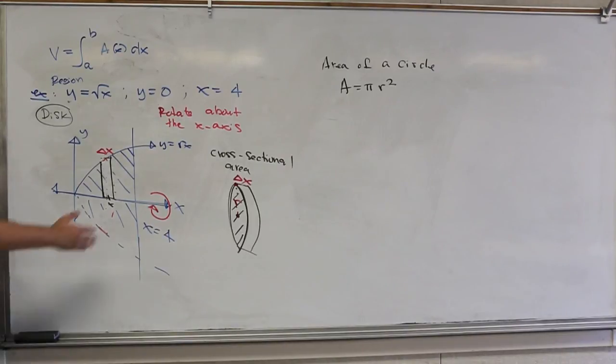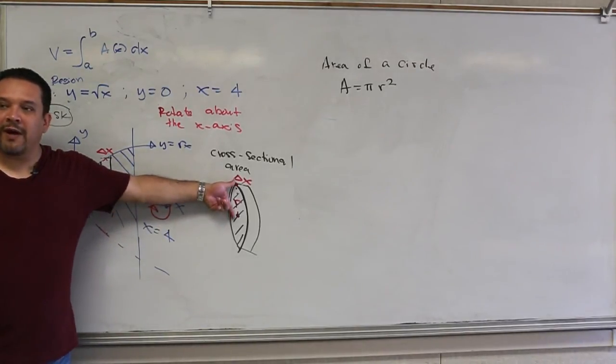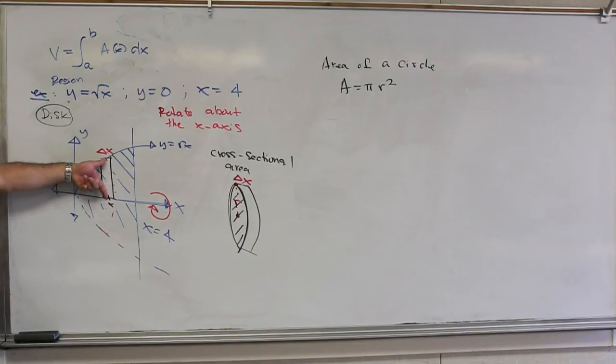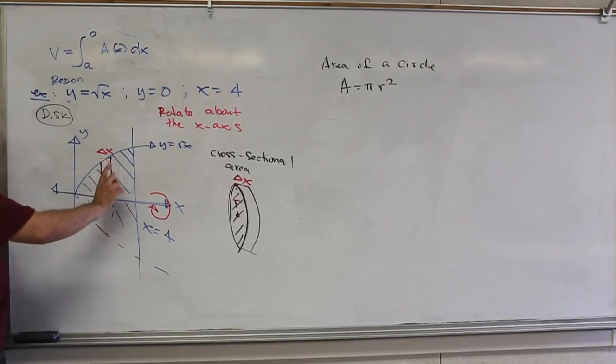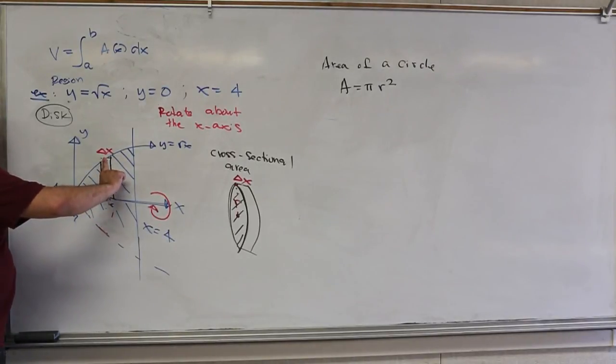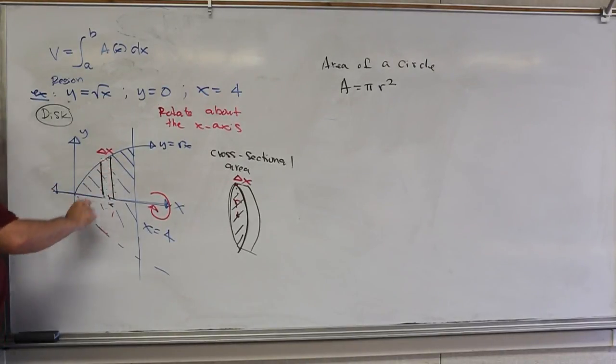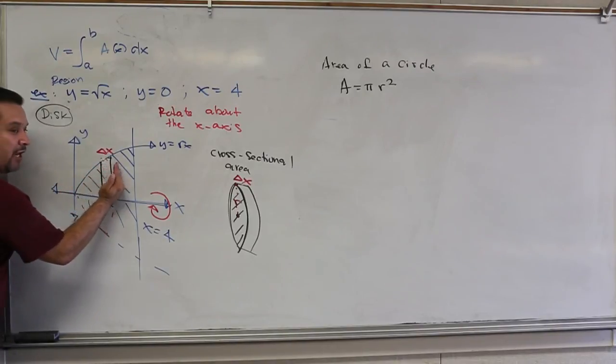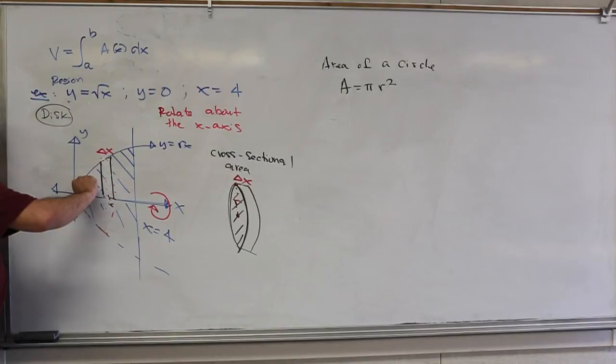So if I go back to my original problem here, how do I find r? What's the radius of that circle here? See the circle, r, your radius? This is what they're talking about here. Because I took this rectangular region, rotated it about the x-axis, this is that r. Could you guys tell me, how do I find it? How do I represent my radius? Because notice, depending on my value of x, doesn't my radius change? Right? If I actually drew my strip here, I have a smaller radius. I got a larger radius, even larger, larger, larger radius. So how do I describe the radius?